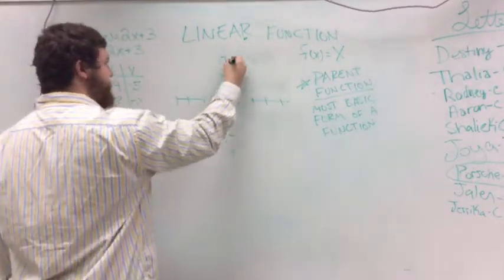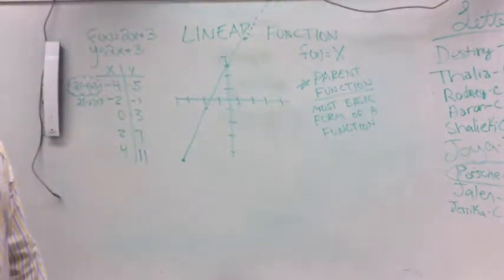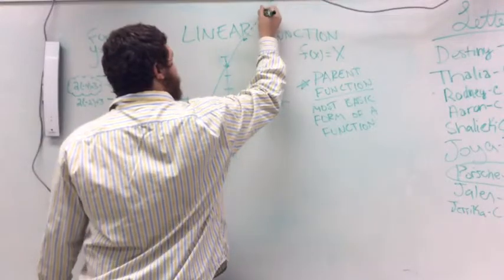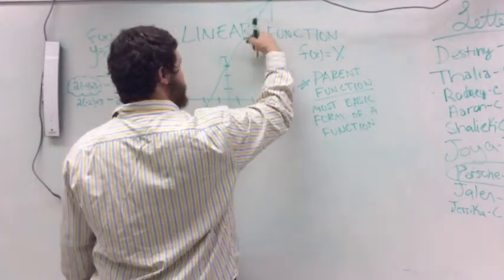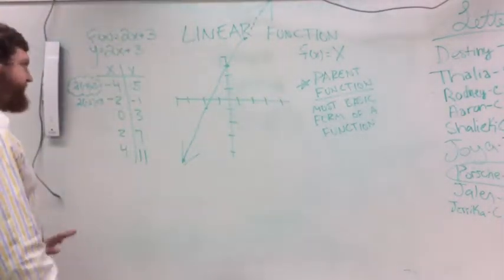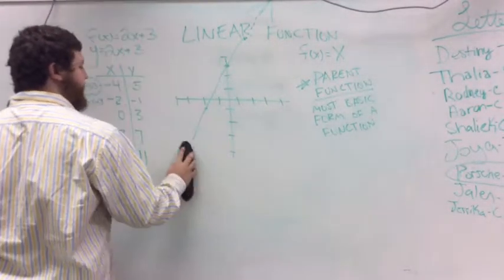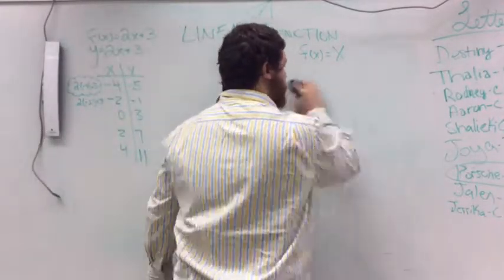So if I connect this, what do I get? I get a line, right? Now what's special about a line? Well, it goes on forever. The only reason I put the dots is because it was through the work. So this line goes on forever. Beautiful, that's linear. Alright, so linear was f of x equals x to the what power? That is to the first power.